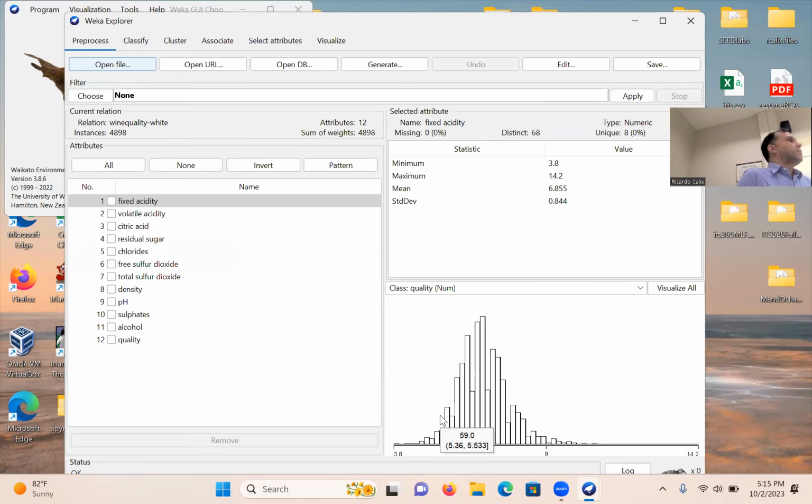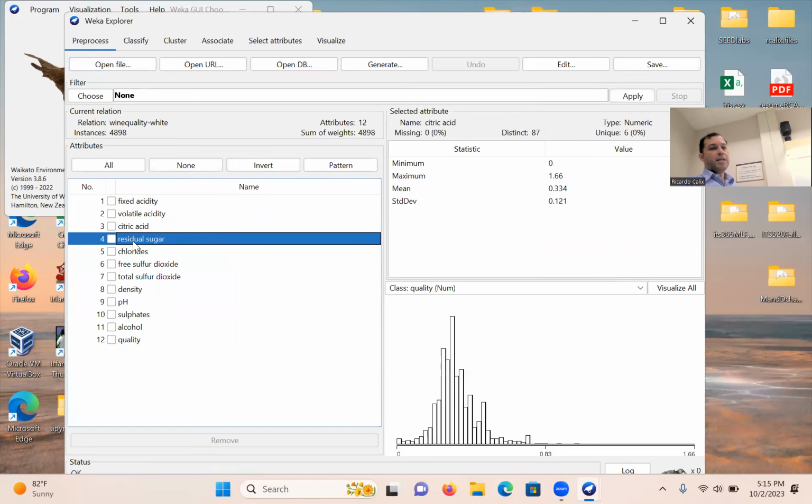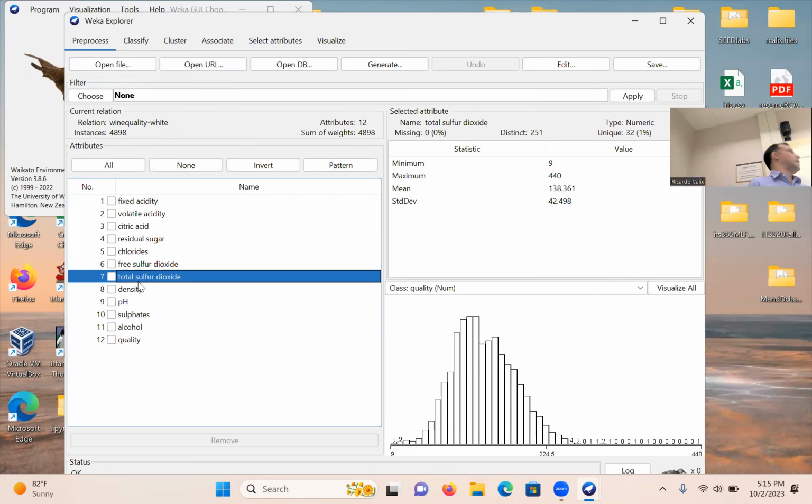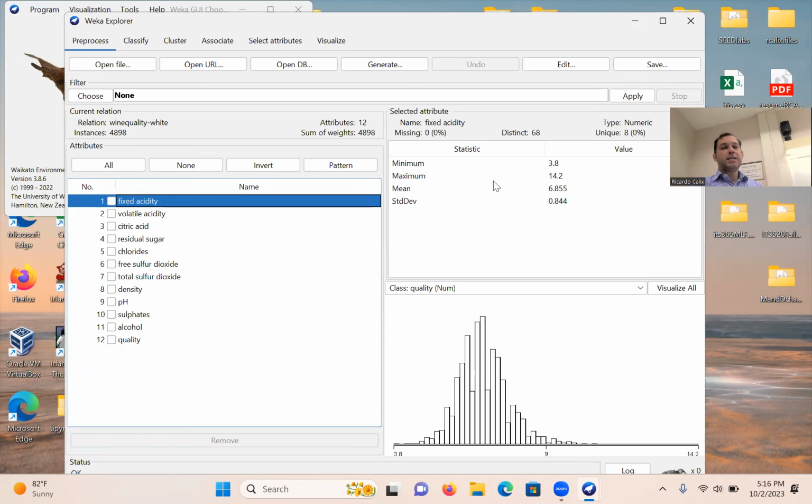Now, the key thing is that WEKA allows you to take a look at all the variables. You can see here it's giving you summarizations of minimums, maximums, means, and standard deviations, and a histogram of all the variables that you have in there. You see that? And this is nice analytics, right? You can start getting a feel for your data. And this is why I like WEKA, because for some data types it's very useful to quickly start looking at little details.